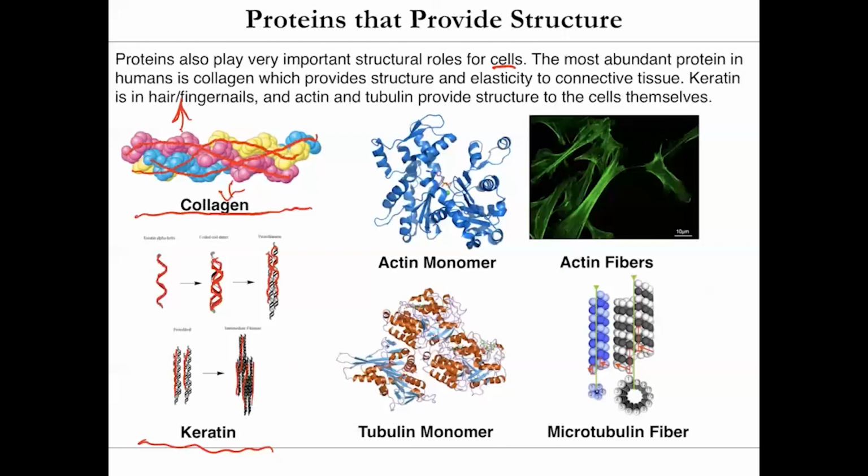There are also structural proteins that are really important within the cell itself. Actin and tubulin are two of those. Actin is a protein, shown right here, and it can interact with other actin molecules to form structures in the cell that give the cell its structure. They stop the cell from just collapsing in on itself. The actin is stained here in these cells in green, and you can see they form these long fibers that provide a lot of stability and movement of the cells.